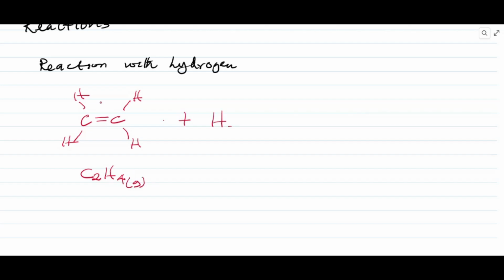When this one undergoes reaction with hydrogen, remember this is a gas. So it reacts with hydrogen, which is also a gas, and then we can get what? We are going to get a very important product. Let me write hydrogen this way. H2 means H bonded to H. So what we are trying to do is add hydrogen to this ethene. If you have C2H4, you add H2 to it. What are you going to get? C2H6. Exactly. So you are just adding hydrogen to ethene.